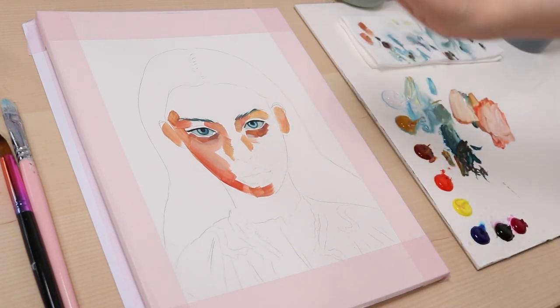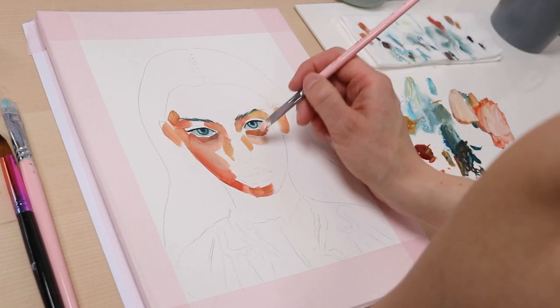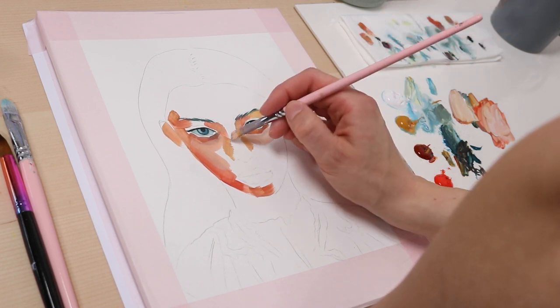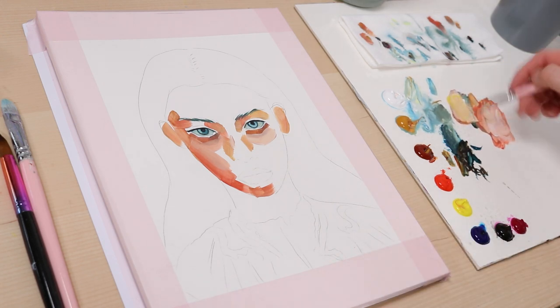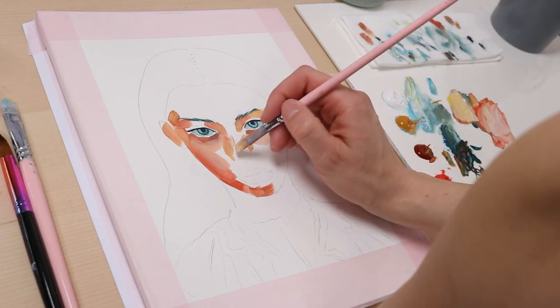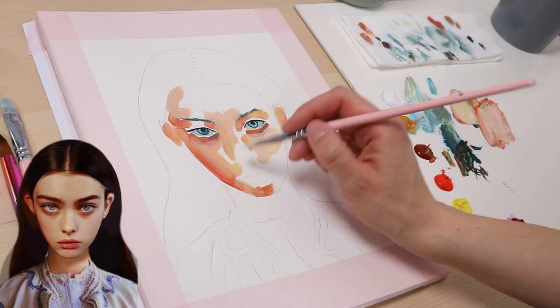This way of mixing makes it naturally easier than mixing each skin tone over and over again. Whenever you have a large amount of paint on your palette, leave it and just modify it while you paint. You can add orange, yellows, browns, pinks or whites to get it to all sorts of different shades.